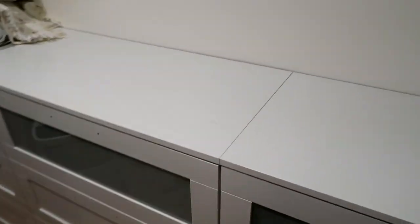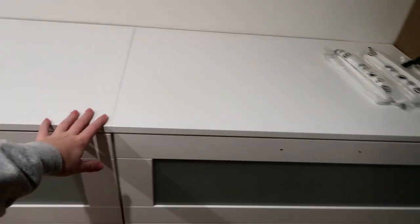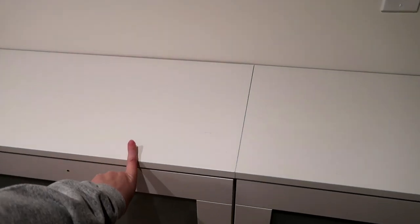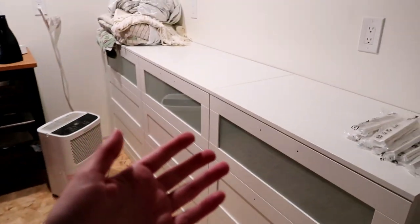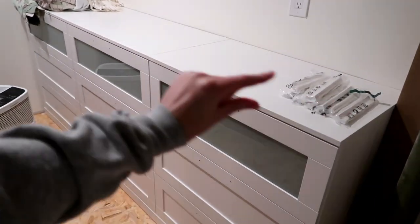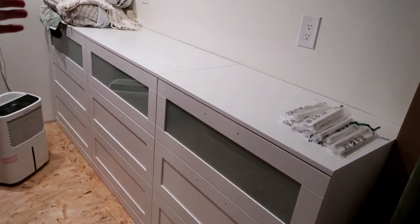The plan is to put a countertop on here. Shawn is actually going to Home Depot today to pick it up. We went with a very cheap option because, again, this might not be the forever solution, but it's like a $70 piece of finished plywood. It's a little too long, but that's okay because he can just cut it to the length we need.